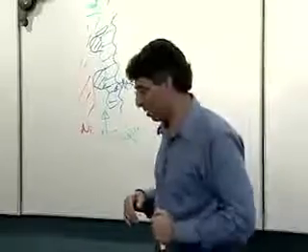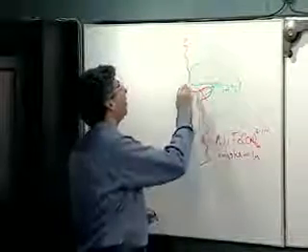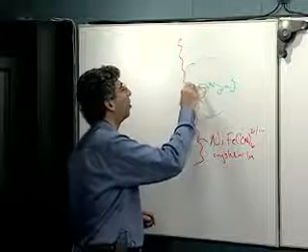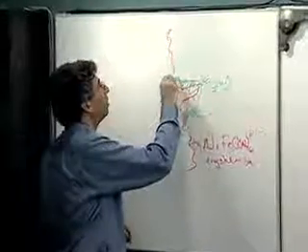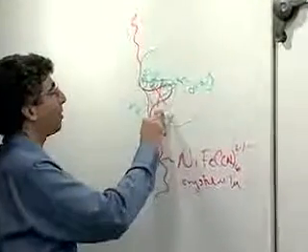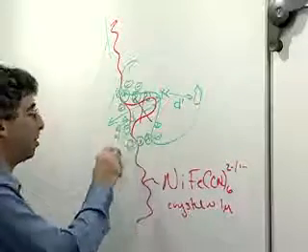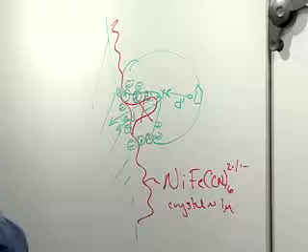So the hypothesis is, and we can't actually prove it, so I was going to say hypothesis, but it seems to work really well, that you have these cations that are gluing together, if you will, the negative charge around the active site and the negative charge on the electrode. In other words, we get an orientation effect. If it hits the right way, everything lines up and it sticks.